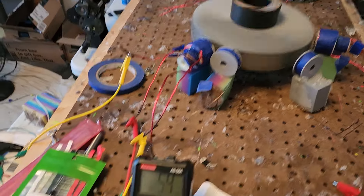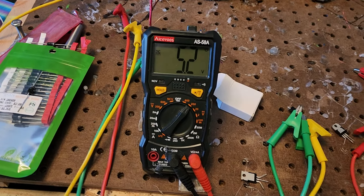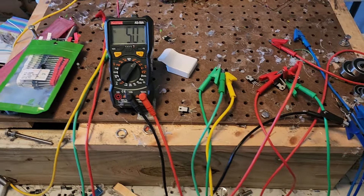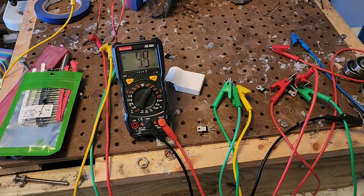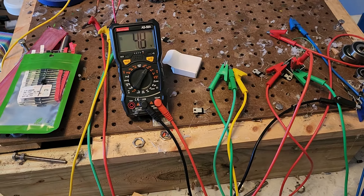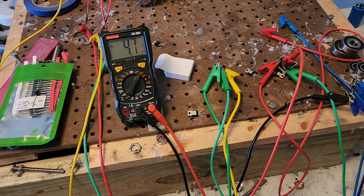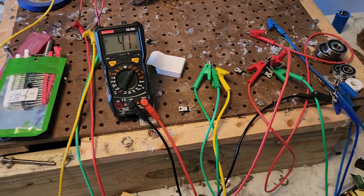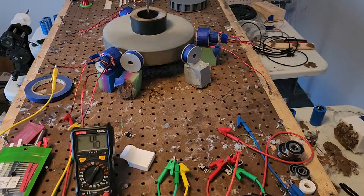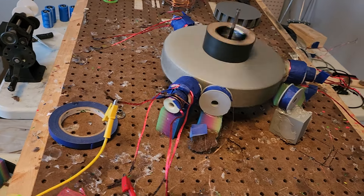That's our trigger coil voltage — the voltage pulsing into the MOSFET. Its typical trigger amount is five volts, which is good, but it keeps going up the faster it goes. There should be an automatic repositioning apparatus that moves the coil back as soon as it gets to an unsafe level — whatever it's going to do to melt or screw things up, just move it back a little bit. I'd make one except I don't know how.